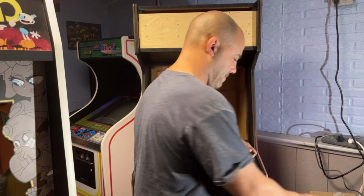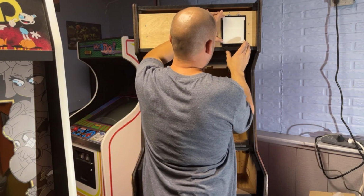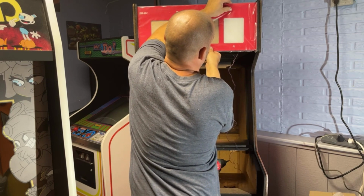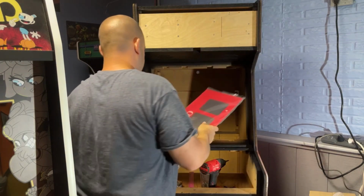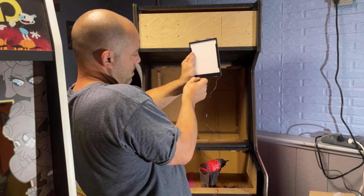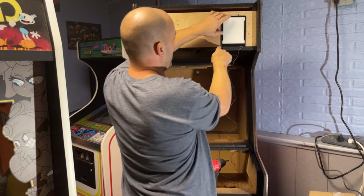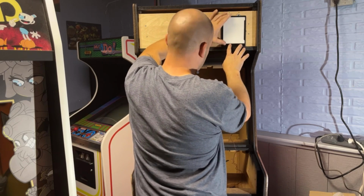Some brand new stuff. Okay, now I don't want it to go all the way to the bottom because then I think it'll be too low. Or will it? Actually, no. We'll just put it right flush to the bottom. And then we'll just have to drill a separate hole on each side, I guess, for the wires. I'll have to put a purple wire through that side and a black wire through that side. So it looks like if I hold it flush to the bottom of this wood, it's perfect.